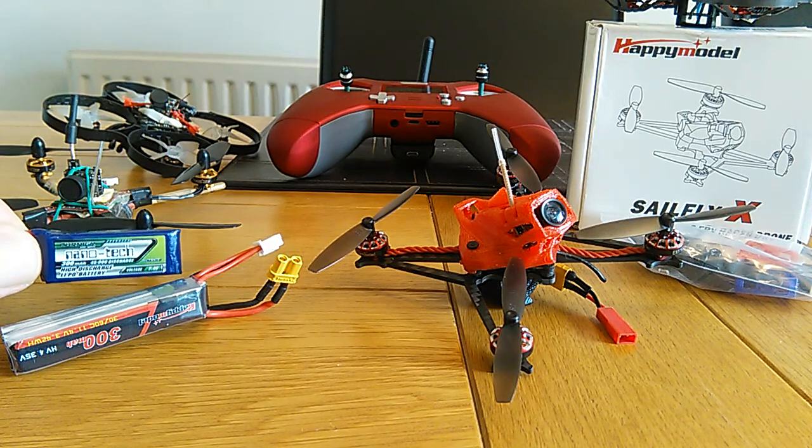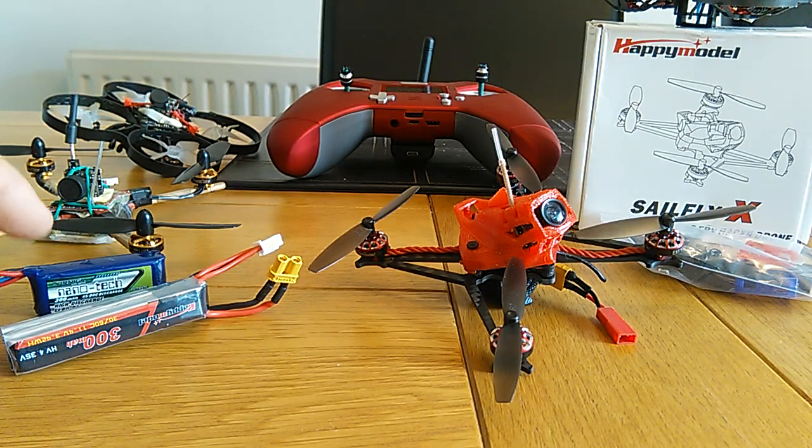But even on the 2 cell, if you have a look at my video, I've got a video up on this already, and that's flying really well as well. That's pretty fast, probably as fast as you need, to be honest, for such a small thing. It's very enjoyable, and knowing that it's not very likely to break is good fun. So yeah, those are the good points.